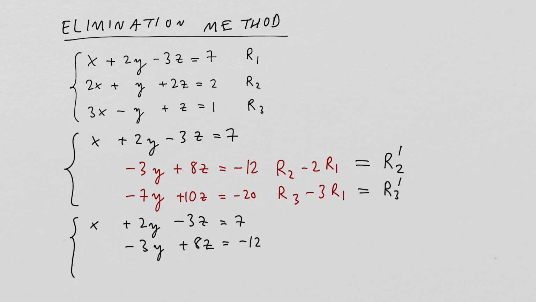The next task in the elimination would be to eliminate this y by using these two modified rows. So we should find some formula that we could make this y to disappear. A suitable formula might be, for example, we can take the modified row 3 and we can subtract from there or add there the modified row 2, which is multiplied by 7/3, and actually minus 7/3.